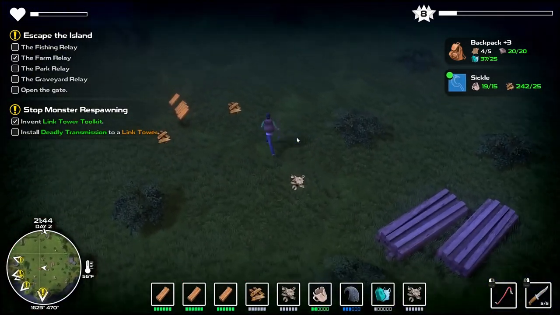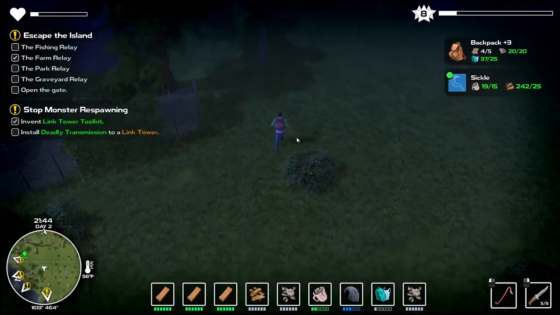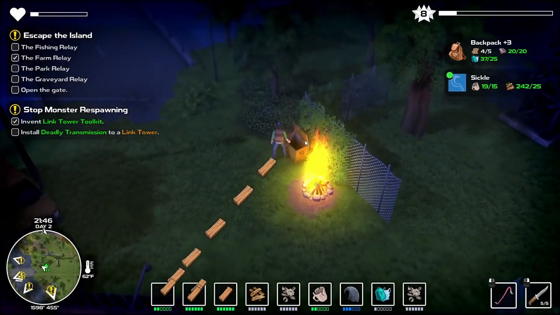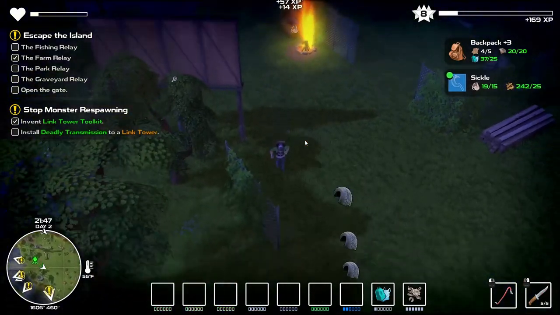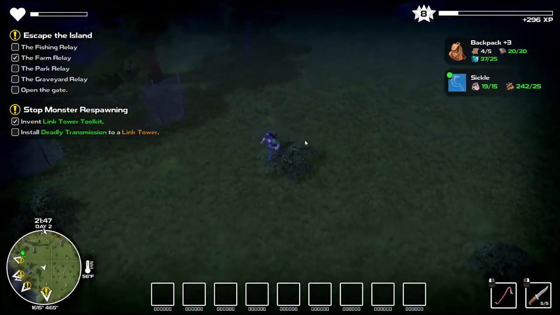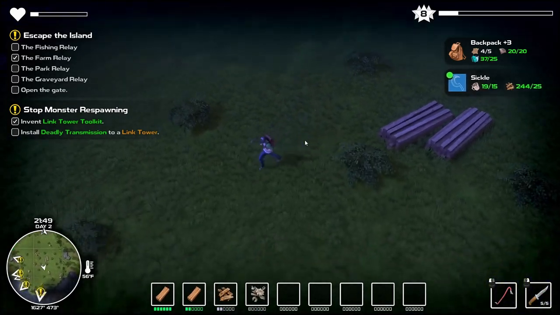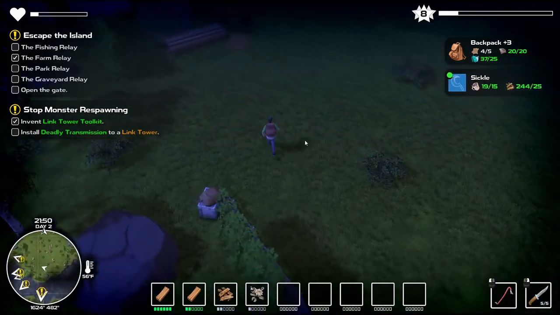Because that makes me wonder, are you going to be able to have a fast travel spot here to come back to at one point or another? Because the only time you can fast travel is if you go between relay towers, right? So, that's what I'm kind of curious about.